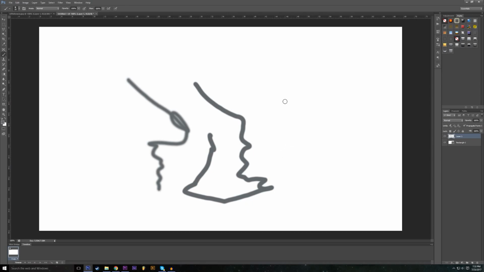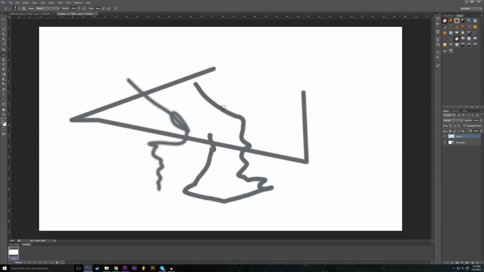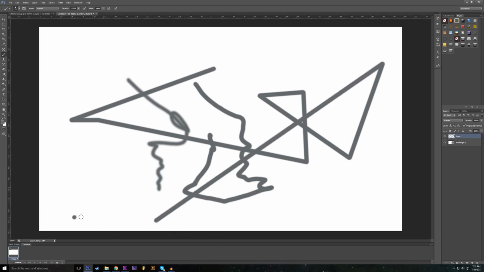One more thing you might want to know while using the brush tool: if you want to do a straight line, you can hold down shift, and in the direction that you want to paint in, you can connect lines. Let's say you want a diagonal straight line here, you just hold down shift and click. So you can basically do straight lines. If you start here and you click there and hold down shift, you can do a straight line there.